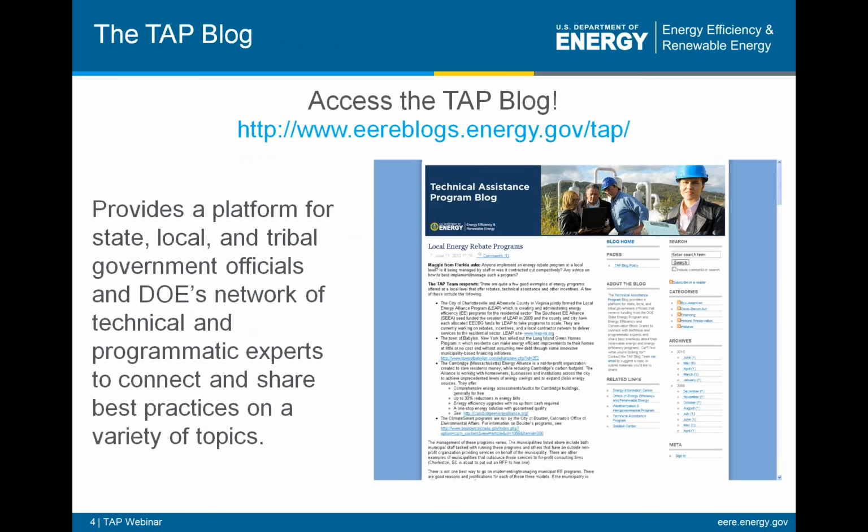Next slide, please. So the TAP blog is one place that you can go to. The URL is right there on the page. And it covers successful stories from around the country, key resources. It's definitely something worth checking into. We put new blogs up there every month. It has great links to programs, to resources, to good stories that you can use to model your program after, and even folks you can contact on the ground who, like you, are managing programs. You can contact them and start to talk one-on-one to folks around the country who are your peers and who are doing similar activities to you.